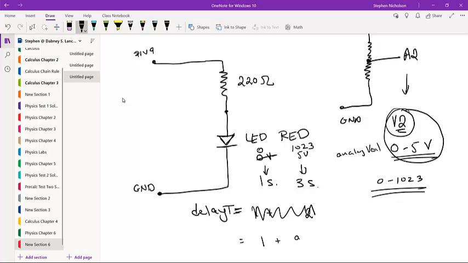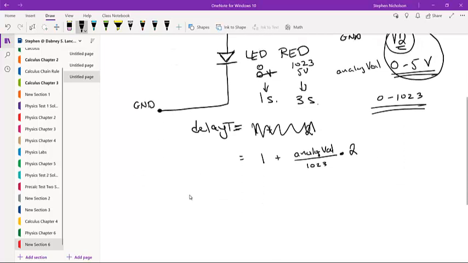So you'll have analogVal, and we'll take that and divide by 1023. So when this is 0, you'll get 0, and when it's 1023, you'll get 1. Then we multiply by 2.